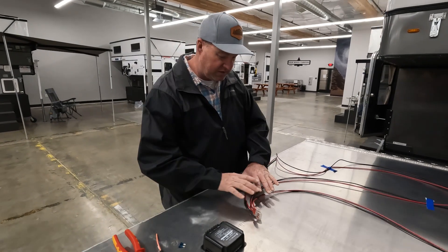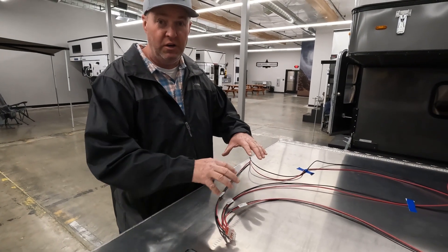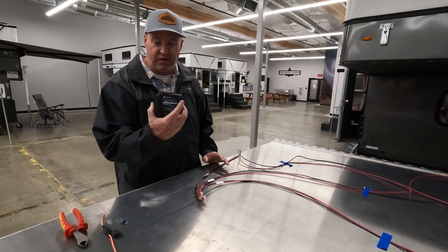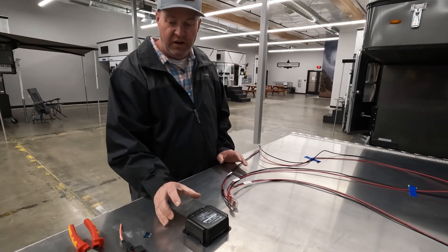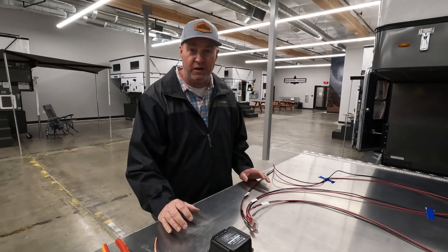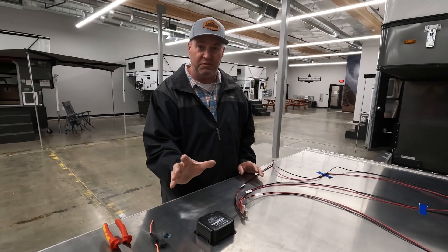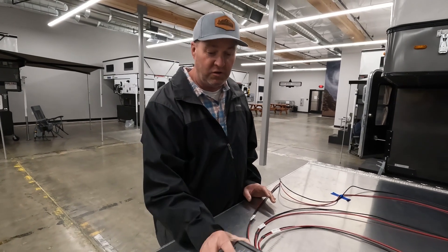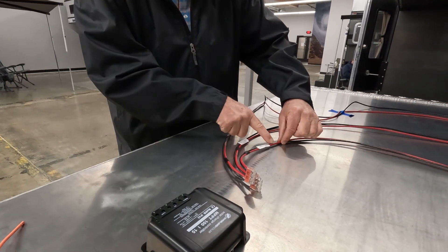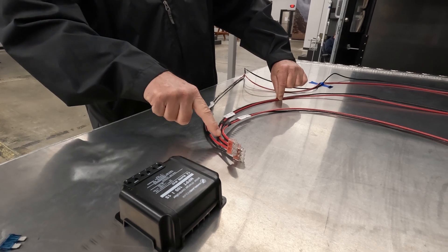Now that we've covered how to find the wiring inside the cabinets, we want to lay out the wires to show the basics. I'm not going to show a full solar system install, but I want to show you where the wires are and what they do — a basic overview. You'll want to read your instructions and follow the manufacturer's manuals for installing the controller, display, and inline fuses. We're using the Overland Solar charge controller here.